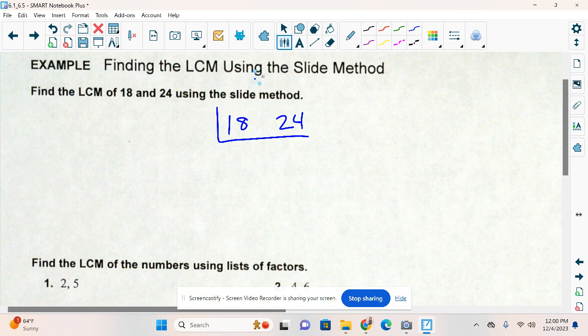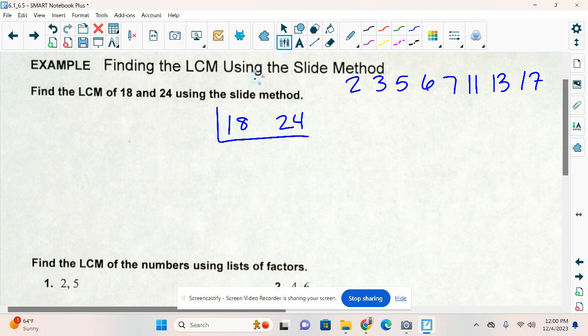We follow the slide method the same way we follow it for the GCF. And what were our 6 numbers? Like if we don't know what to do, what are the 6 numbers that we try? 2, 3, 5, 7, 11, 13. Okay? 17 would work as well. This is a starting point.